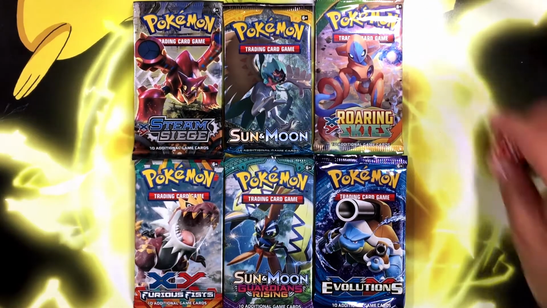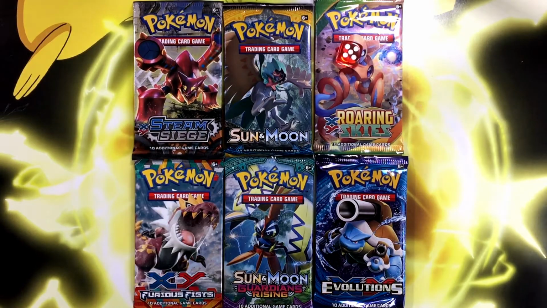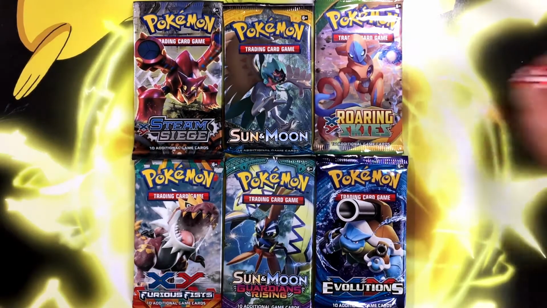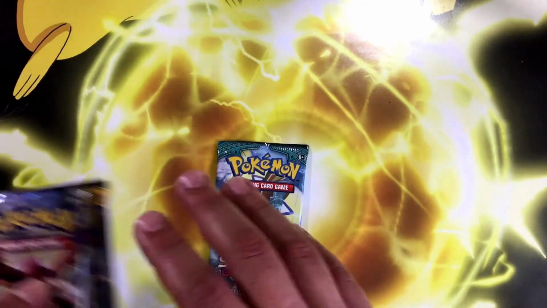Oh, it rolled out of screen. Let's redo that. And right there, it rolled out of the screen again. One eternity later, number 5, we're opening up the Sun and Moon Guardians Rising. Let's go ahead and get these other Pokemon booster packs out of the way.